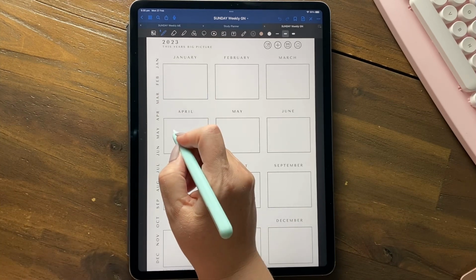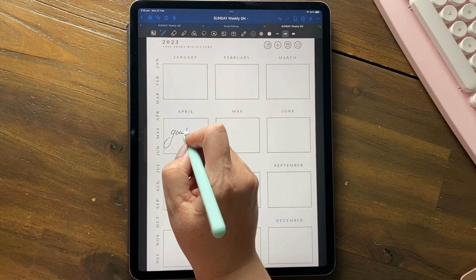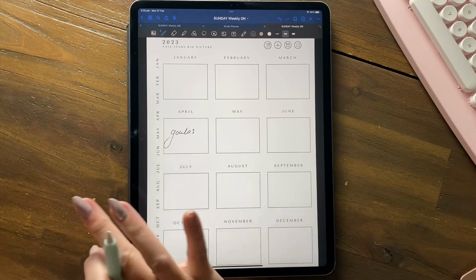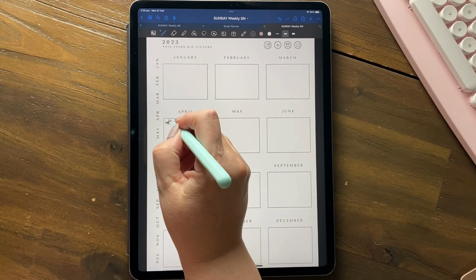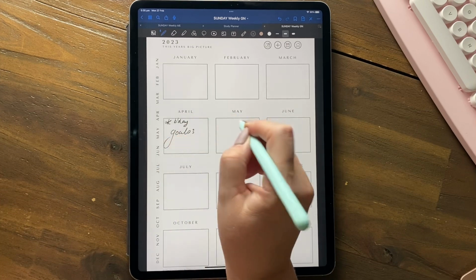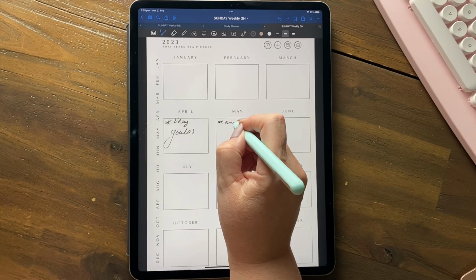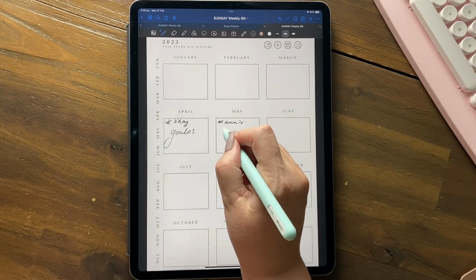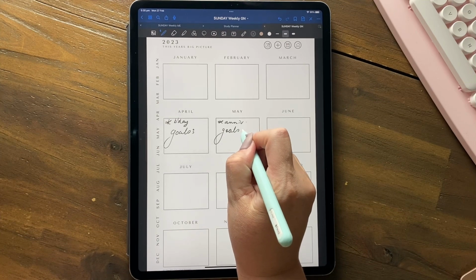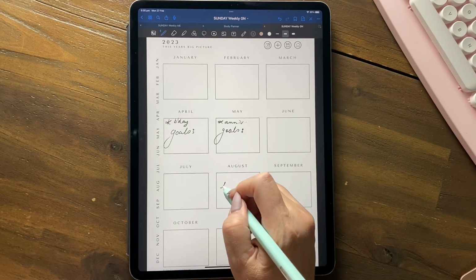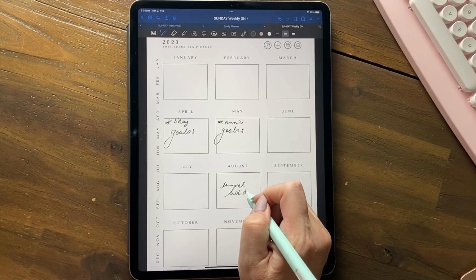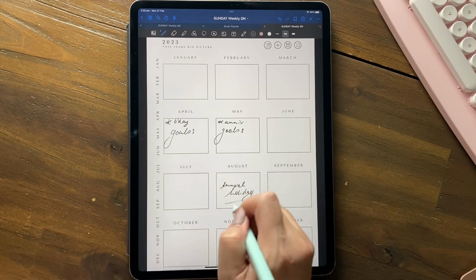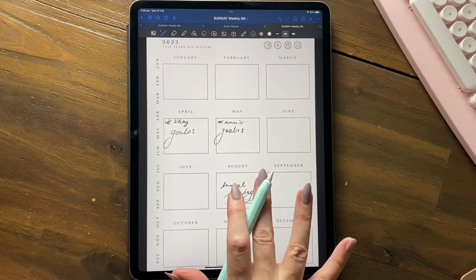And in April, we've got goals, and we're going to write down what those goals are, the biggest things we want to get done in April. There might be a couple of birthdays that we want to remember. And then in May, we've got an anniversary we want to remember. And we might want to just check in on that. We've got an annual holiday here. And so this is a big picture that you may want to fill out.